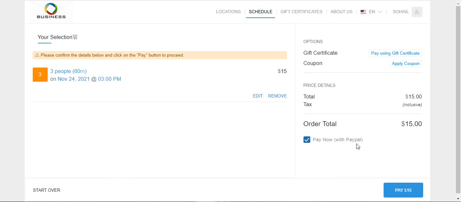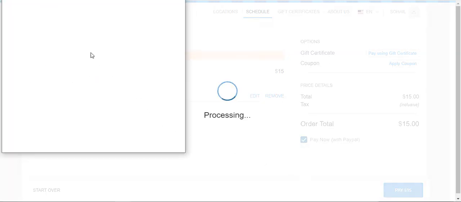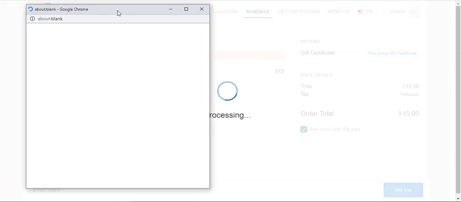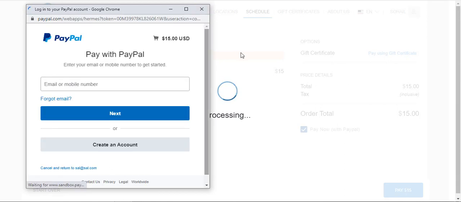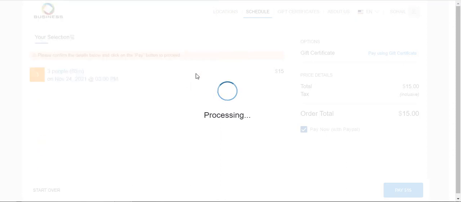Now I click on pay now, and what you would see is that there is a pop-up on the screen. Now if the customers either close this pop-up or click outside this pop-up, the window is going to disappear, right? And the processing circle would keep on spinning. So it is still trying to take the payment, but because they clicked outside the pop-up, they are not able to see the payment window and they're not able to make the payment. So if your customers come back to you saying that hey, it's processing and it's not booking the appointment, one of the reasons is that they are not making the payment.